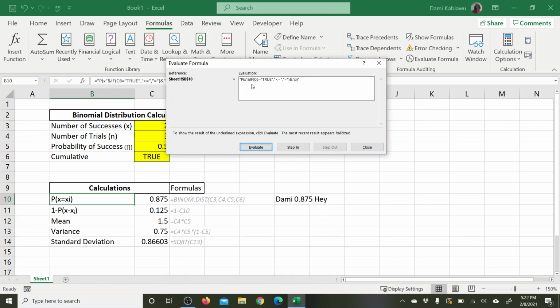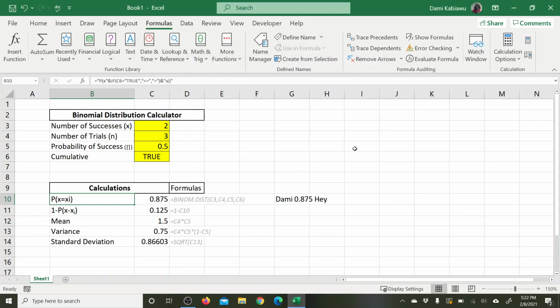Evaluator allows you to step into the formulas in Excel and see what Excel is supplying. So evaluate. See? If true equal true, which it is, is it not? It evaluates it to false. So the true in my formula and the true that shows up here, they are different.